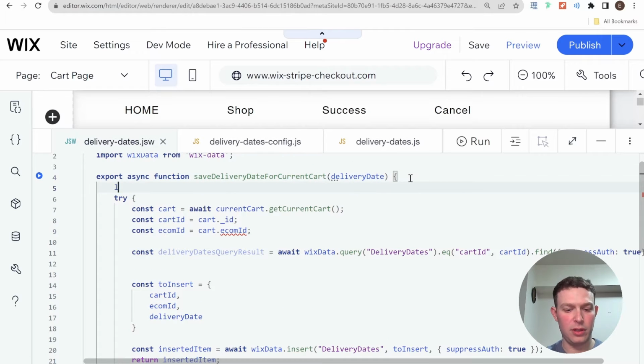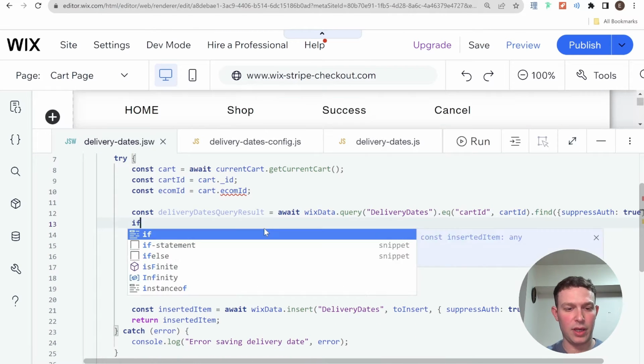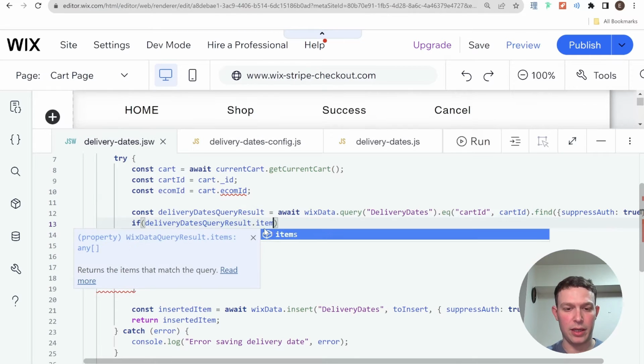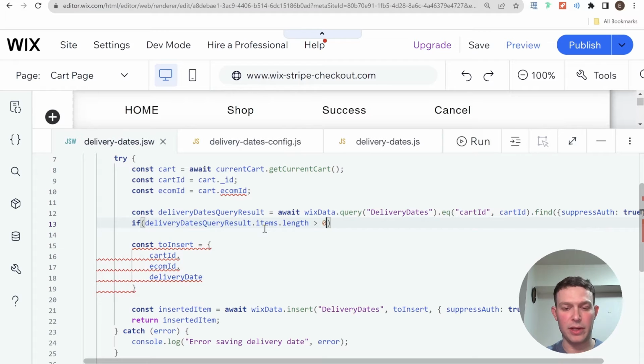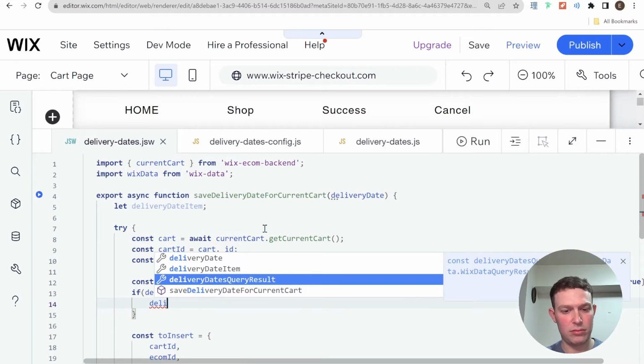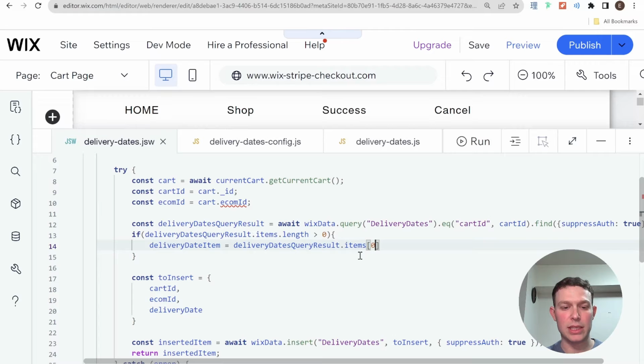up here, let deliveryDateItem. And then we'll say if deliveryDatesQueryResult.items.length is bigger than 0, then deliveryDateItem will be equal to the result of the query, essentially, which should only return one item at most.